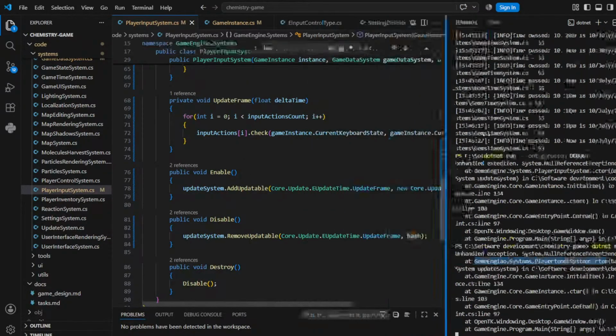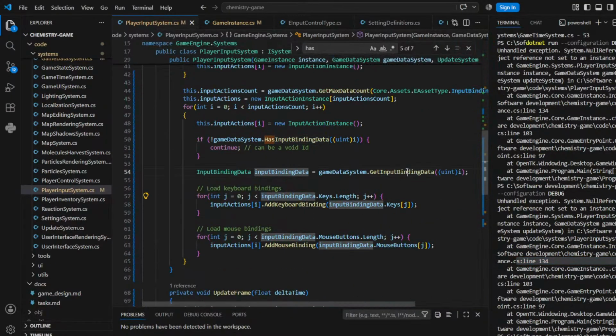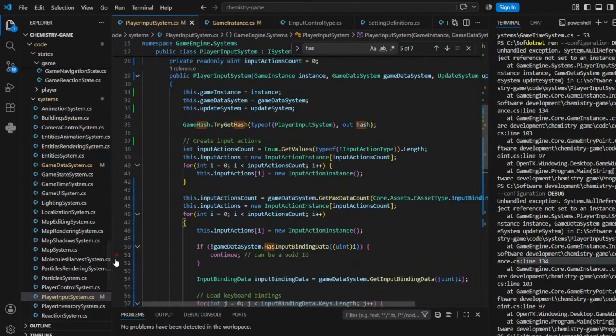Why is it complaining all the time? This 57. Something is wrong here. 57. Ah, there are no keys, of course.